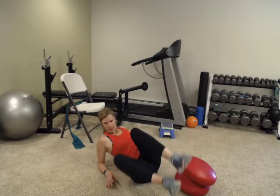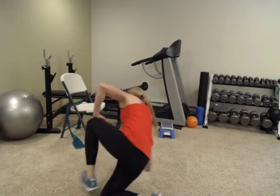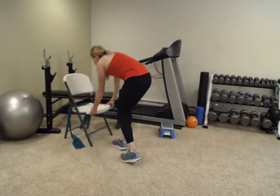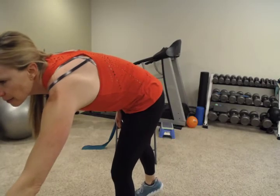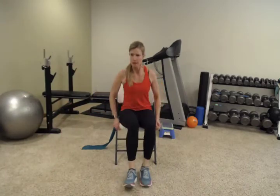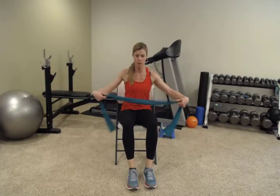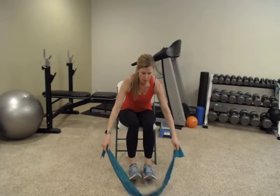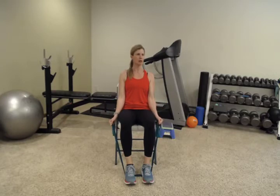Okay, now we're going to stand back up. We're not going to be standing, we're going to be in a chair. We're going to just do the same. Let's see if I'm in here. Seated in your chair, and we're going to do bicep curls. If you need a little help getting this under your feet, there might be people around who can help you with that. And we're going to do bicep curls, just seated in your chair.